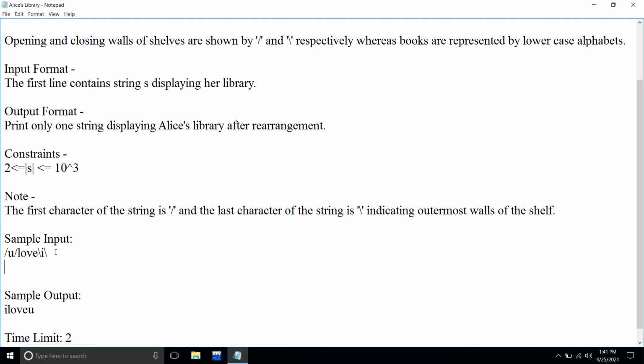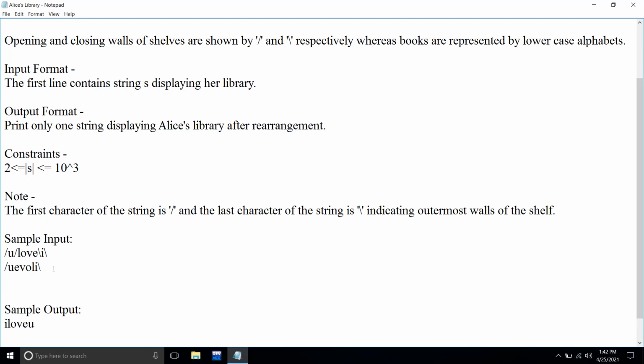So it will become forward slash u forward slash evol backward slash I and then backward slash. And then the walls will be broken. So this will become this string. Okay. Now there is only one innermost shelf left. So again the content inside this will be reversed and the wall will be broken.